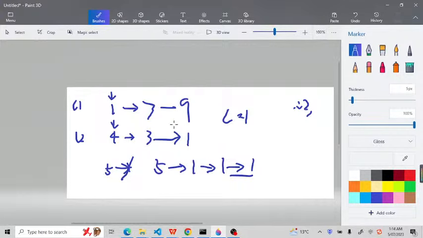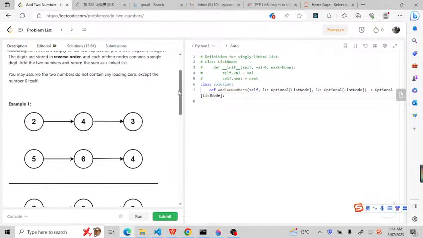So for this number, we need to check the result. 1115. It seems right. Now let's solve the problem.